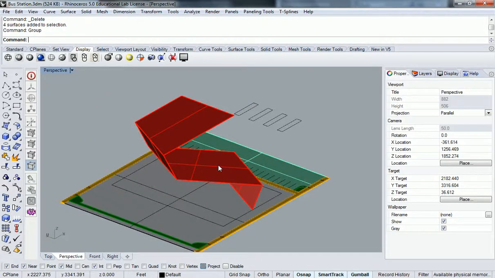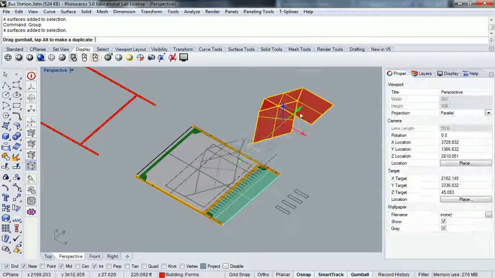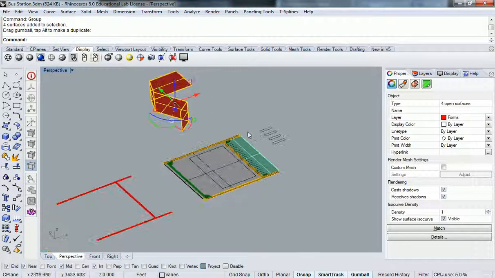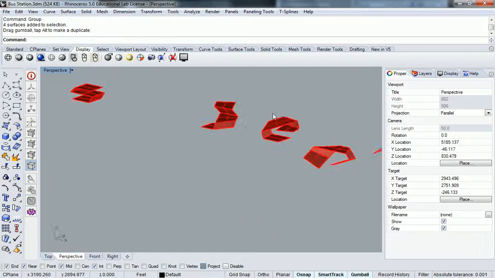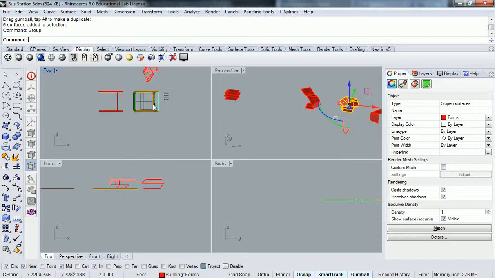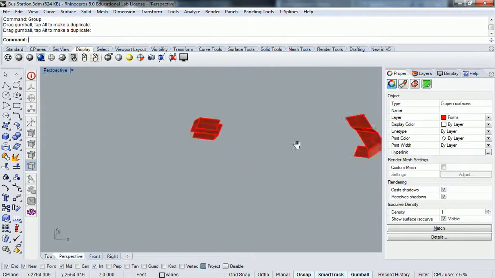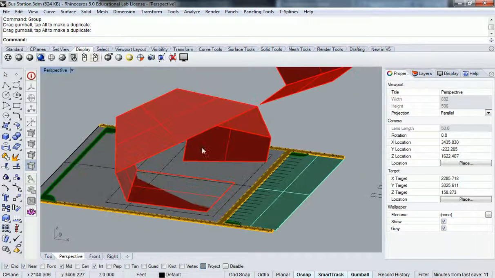Okay, so your conditions, because we did these all slightly differently, are going to be different. So to just get us started, I'm going to pull this one off to the side just along the y-axis, which is the green axis for me, just so I can drop my second one in so that we can really begin to look at our rapid prototyping a little bit better. So I'll group that one because I like it a little bit. I'm going to put it into the site and start to look at that one. So now this one creates kind of an interesting condition as well.